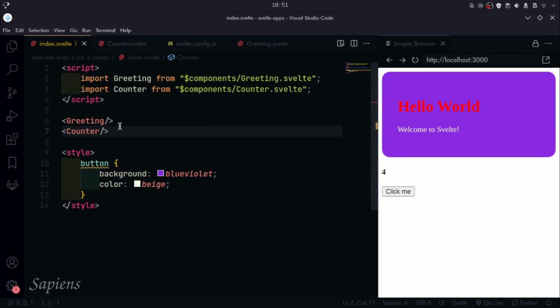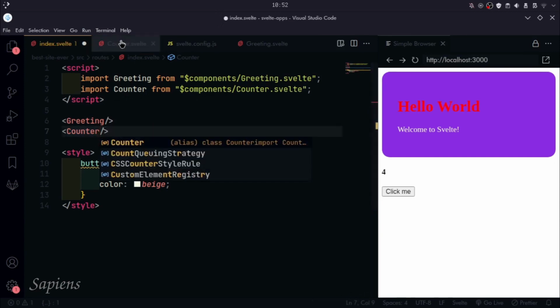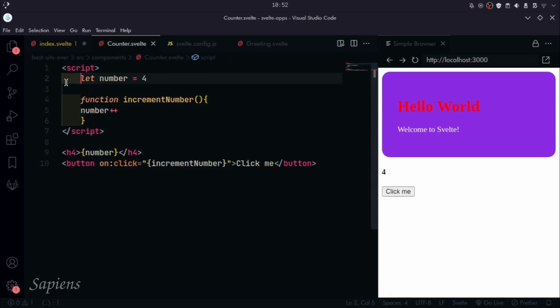That's cool and all, but what if we want to set this number from the parent, from index.svelte? That's called a prop. We can do that by going inside the component and adding export to the variable we want to access. If you're used to working with JavaScript, this might seem a bit weird, but think of it like the variable is just announcing itself and not sharing the value. As we've already assigned 4 as the value, this will be the default when no prop was specified.